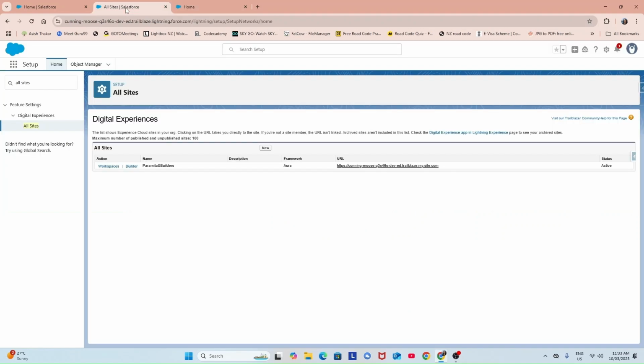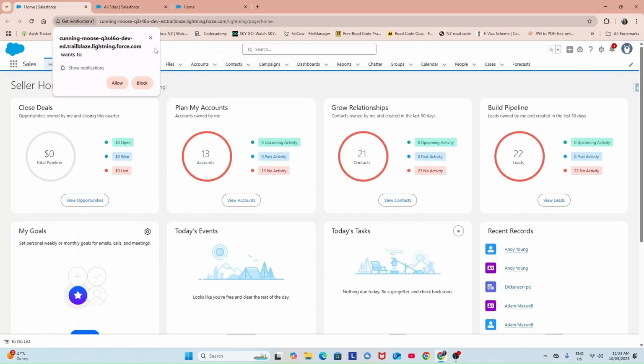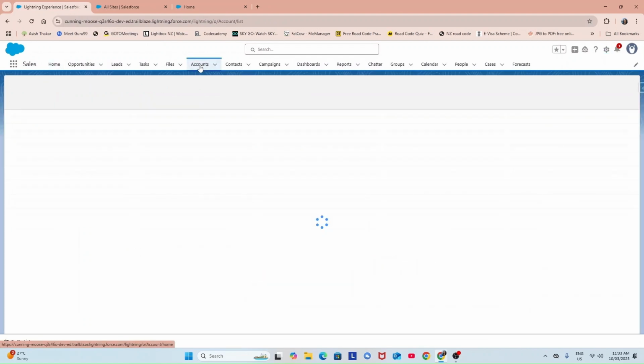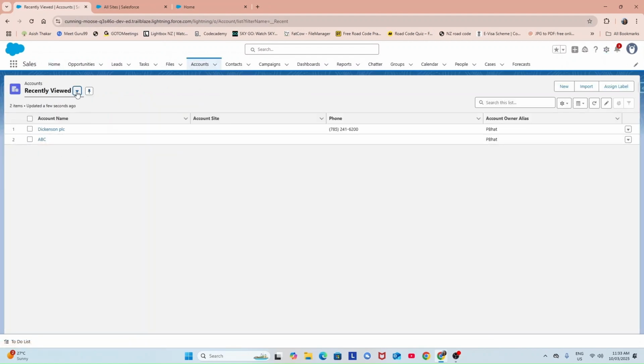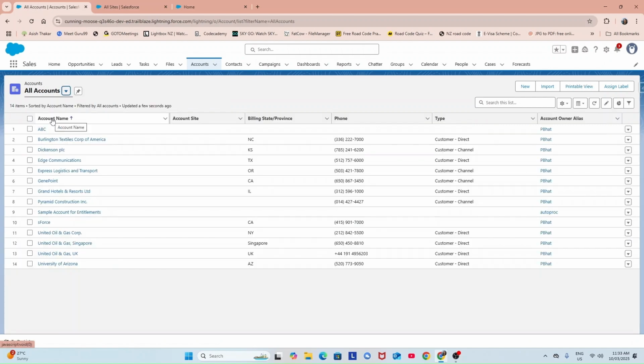Okay, so to do that, we will go to the home, and here if we click on accounts, we will go to all accounts. Yeah, so I can create a new account actually.